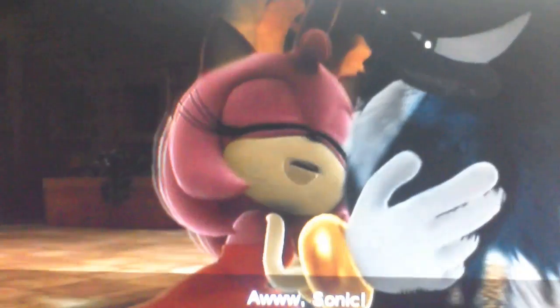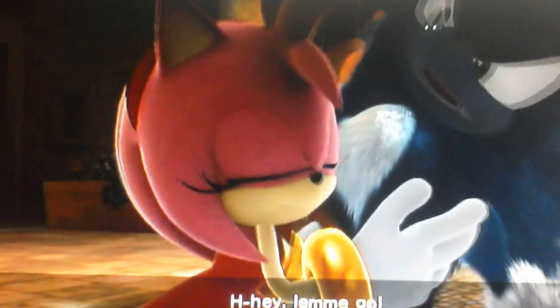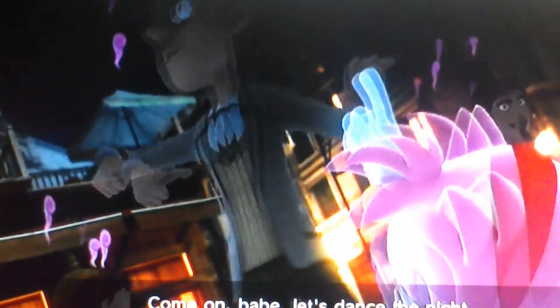He puts the Chaos Emerald in, and the Chaos Emerald gets restored. Oh yes, also, Amy confuses the Werehog for Sonic. Again. Aren't you doing your heart out? I don't even... Oh yes, also, Amy dances with Professor Pickle's assistant.